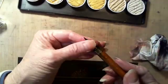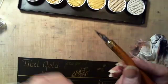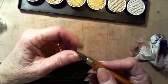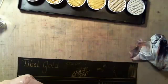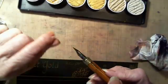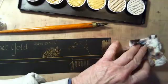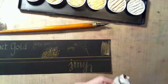This is my all-time favorite drawing nib, though. And I've had it, oh, I'll bet this nib alone, let's see, I bought it prior to 1980. So this nib, I'll bet, is 40 years old. I'm not kidding. But if you take good care of it, there's no reason that it shouldn't last. Pretty much the same with all of your products, frankly. So that's just my feeling.